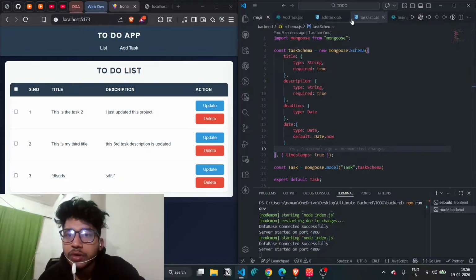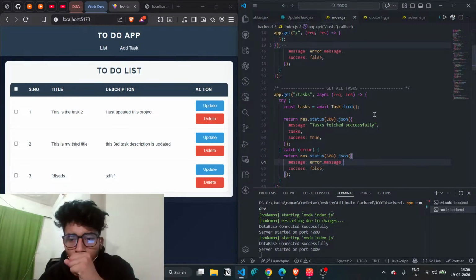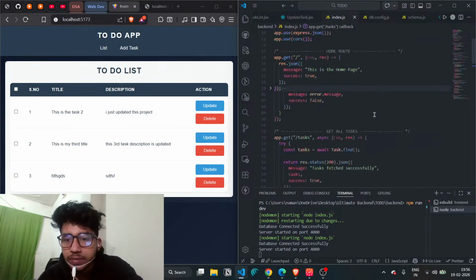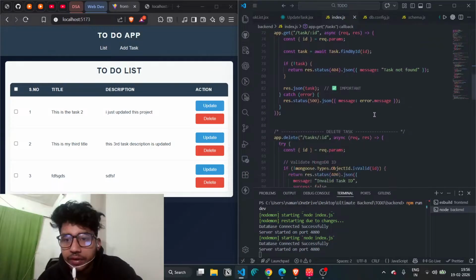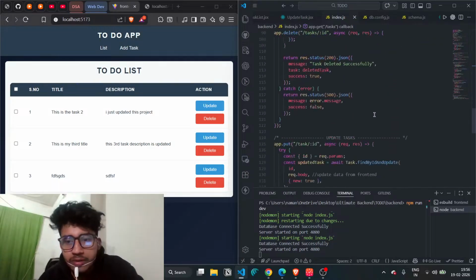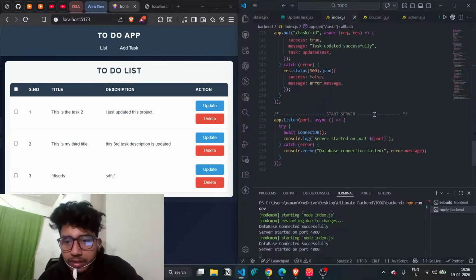And now we go to our Node.js server. On create task we have to implement it. Wait, let me start the server.